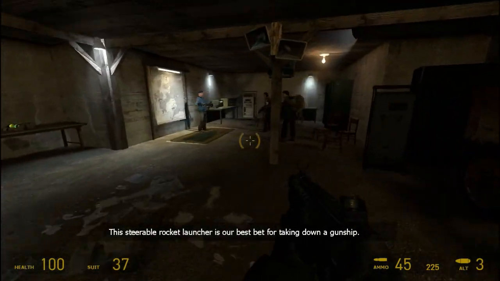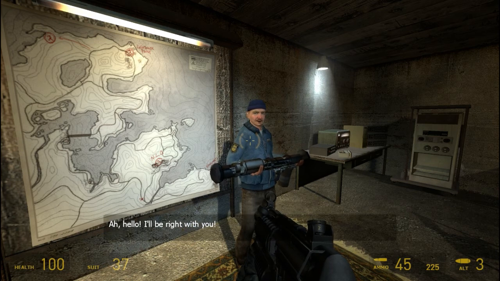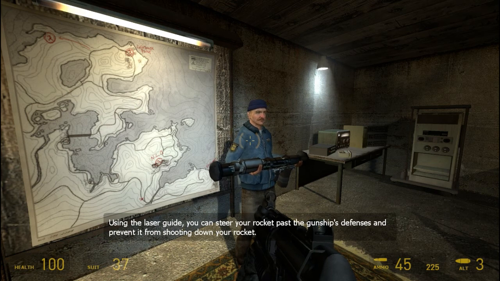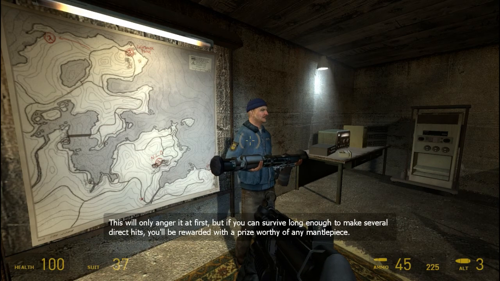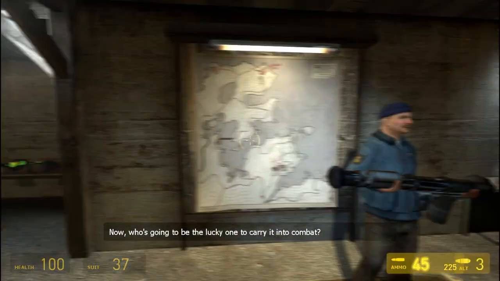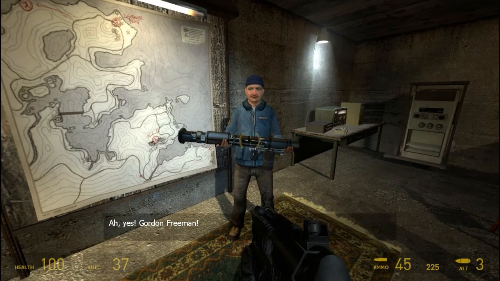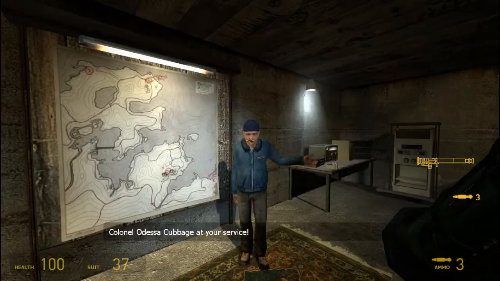Rocket launcher is our best bet for taking down a gunship. Ah, hello. I'll be right with you. Now, where was I? Ah, yes. Using the laser guide, you can steer your rocket past the gunship's defenses and prevent it from shooting down your rocket. This will only anger it at first, but if you can survive long enough to make several direct hits, you'll be rewarded with a prize worthy of any mantelpiece. Now, who's going to be the lucky one to carry it into combat? Ah, yes, Gordon Freeman. I couldn't have asked for a finer volunteer. Colonel Odessa Cubbage at your service.